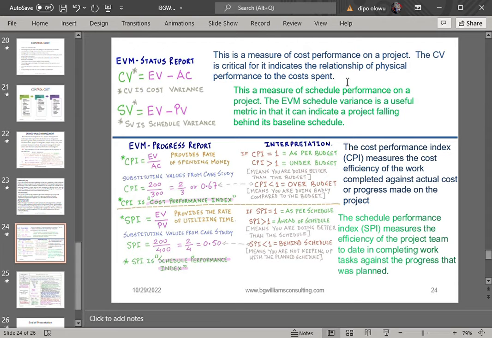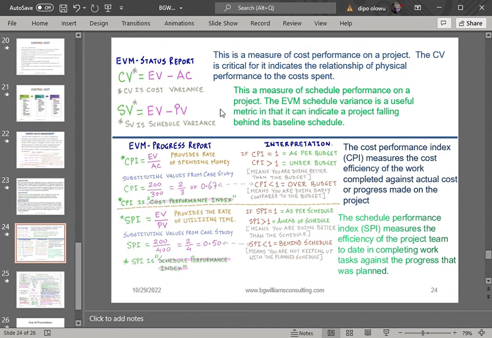All right. So that is for understanding the status report. Now the next part is, let's assume you want to know the progress report for your project so far. Under the status report, you did not tell us about SV. What is the interpretation for SV?